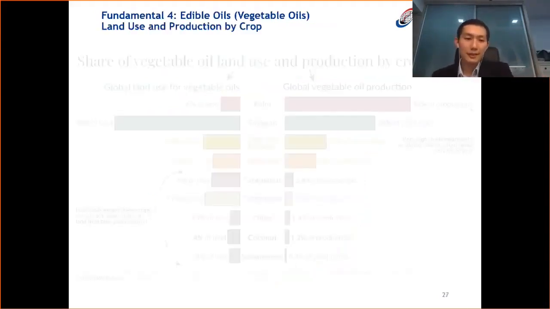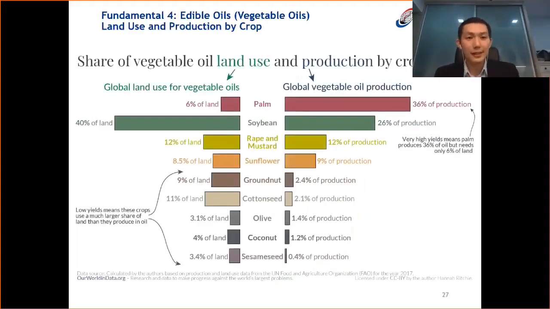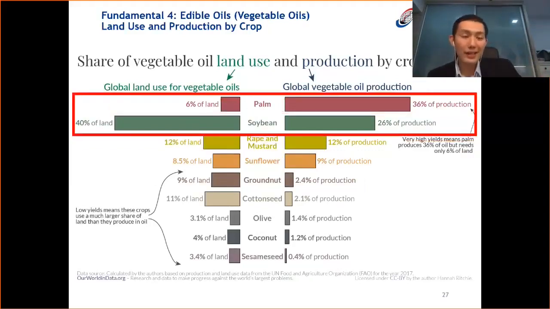Now, this image is actually for your general knowledge understanding only. So here we can see palm oil as well as soybean oil. Let's go on to the first one, palm oil, where you can see we only need to use 6% of the global land to produce so much palm oil. 36% of the production oil in the world is actually palm oil. And on soybean, they use more land, but they produce less. So which is why generally soybean oil would be a little bit more expensive than palm oil.